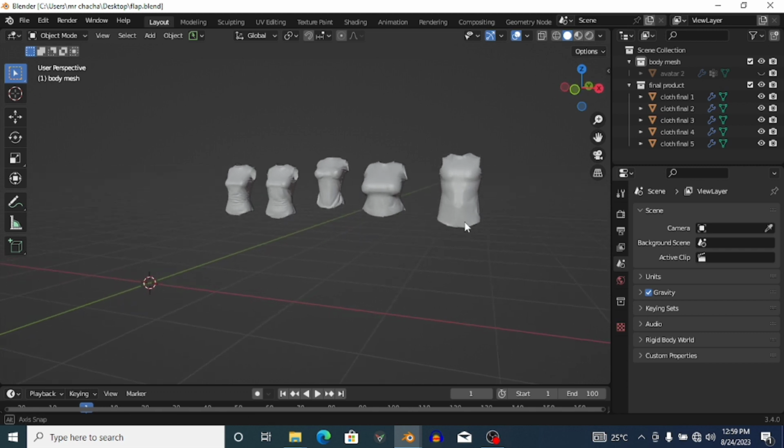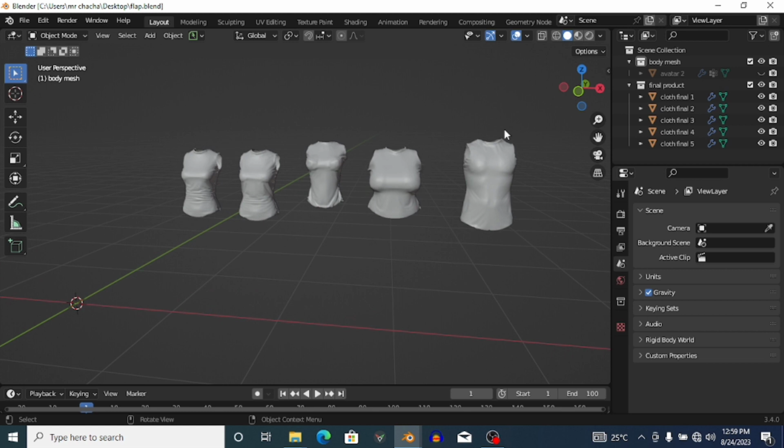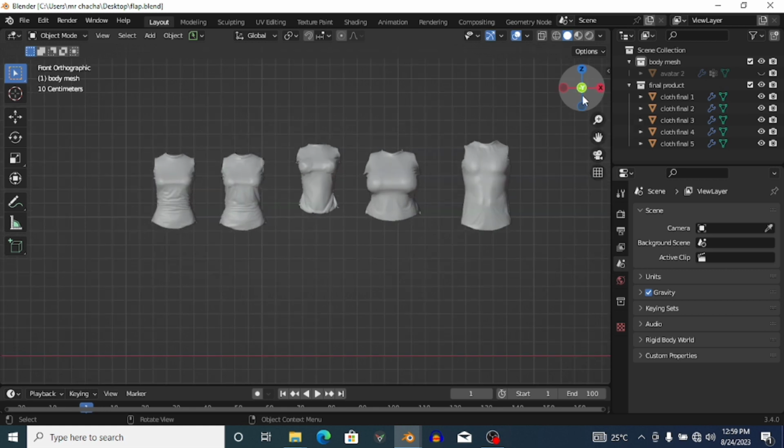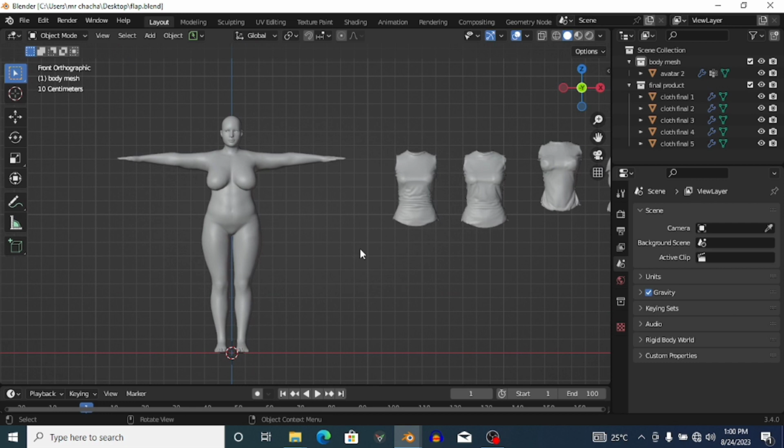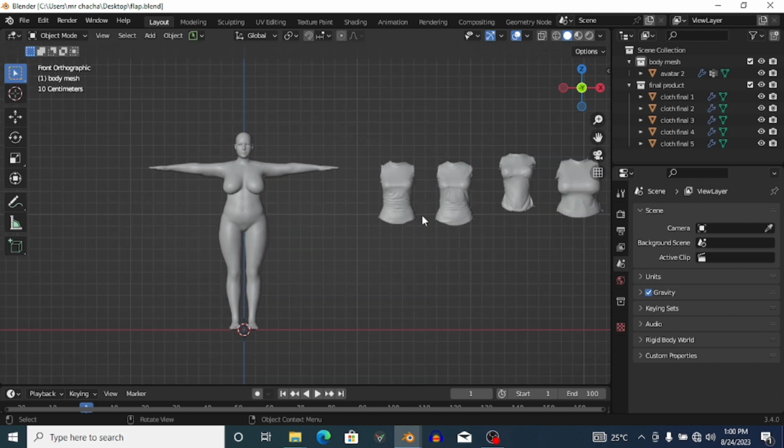So this first generator doesn't only work for female, but it also works for male, and I'm going to show you how to use it. There are two ways. I'm going to show you the first one, which is a bit long, then I'll tell you the second one. So by demonstrating, we're going to be making a cloth that looks similar to this one, by using this model that I got from CG Trader. And this is perfect because it came with an armature, and since I deformed that armature to a T-pose and just applied the modifier, we can use it for modeling.